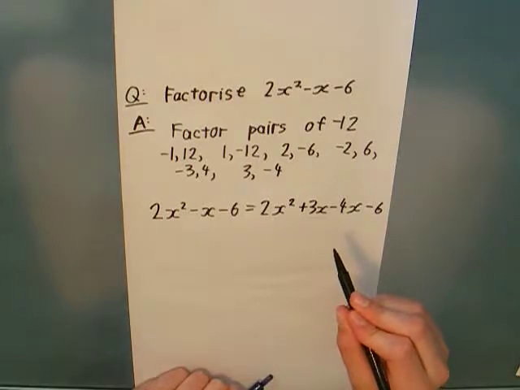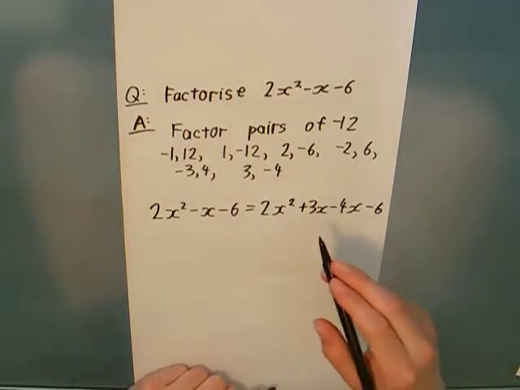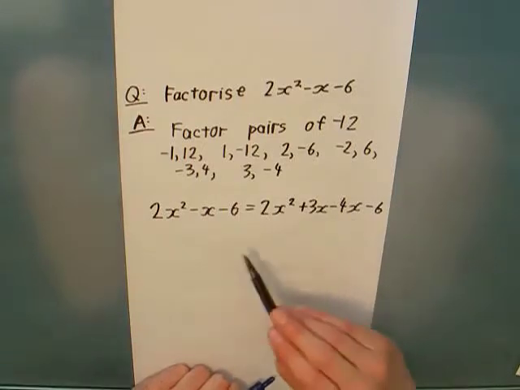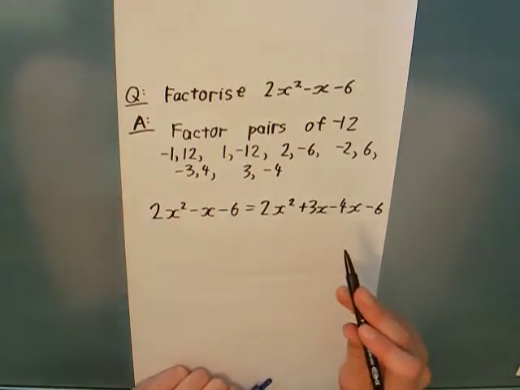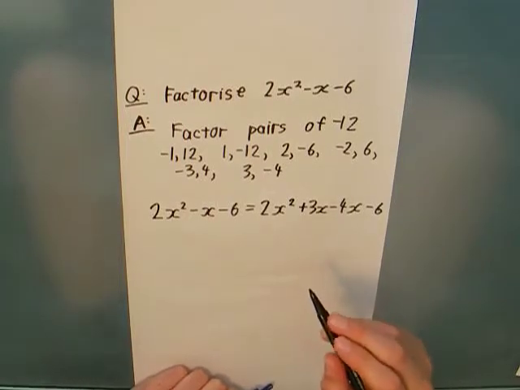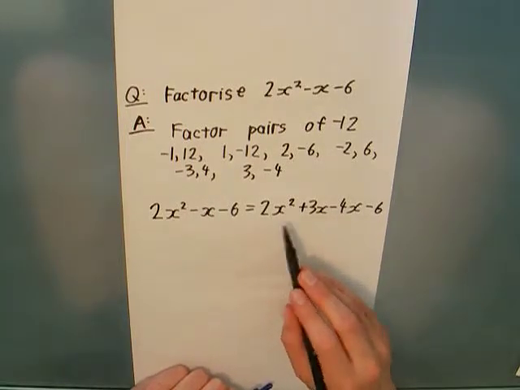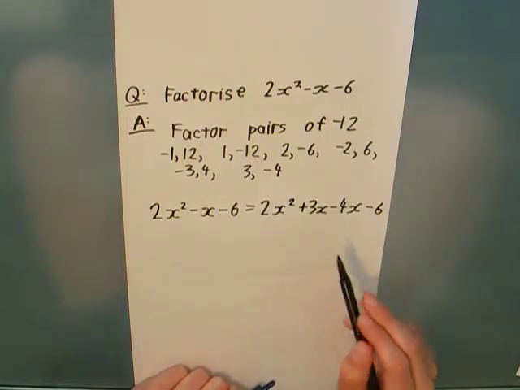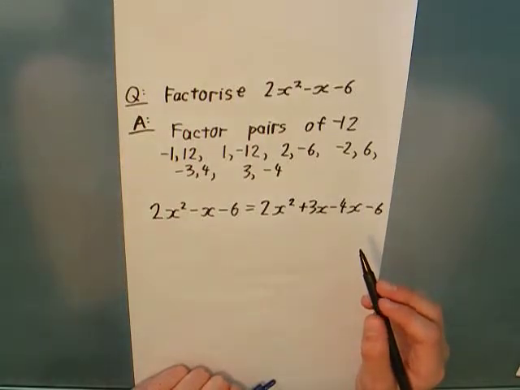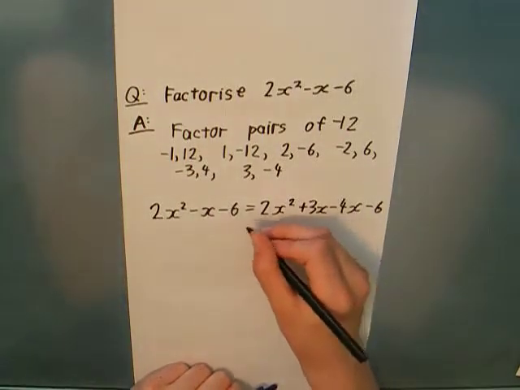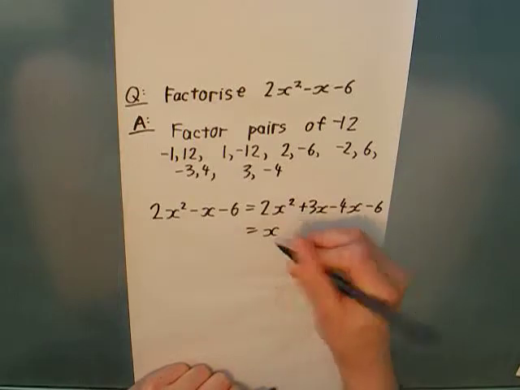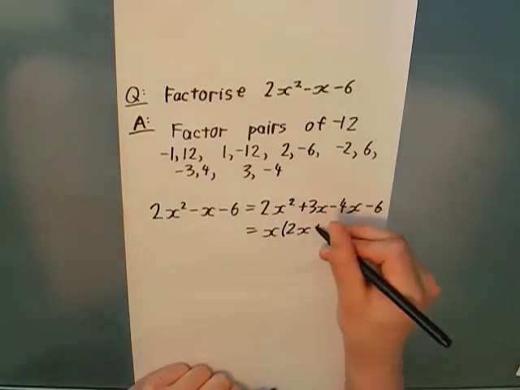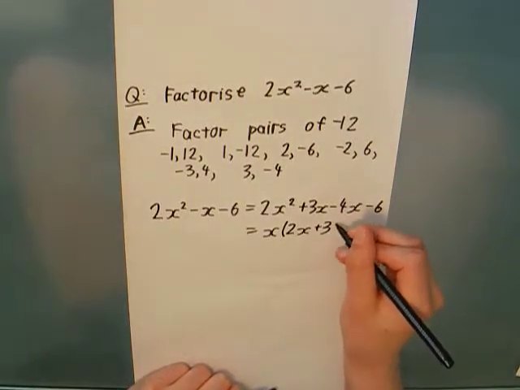Okay, and it's important to note that whenever you're doing this, you should always do a bit of a reality check. These two expressions actually are equal, like 3x minus 4x is equal to minus x, which is pretty obvious in this case. Now what you're doing is you're taking each pair of terms, the first two here and the last two there, and looking for common factors in them. So in this case, I could see that a common factor here is x, just x. So you've got x times 2x plus 3, as 2 and 3 have no common factors other than 1.